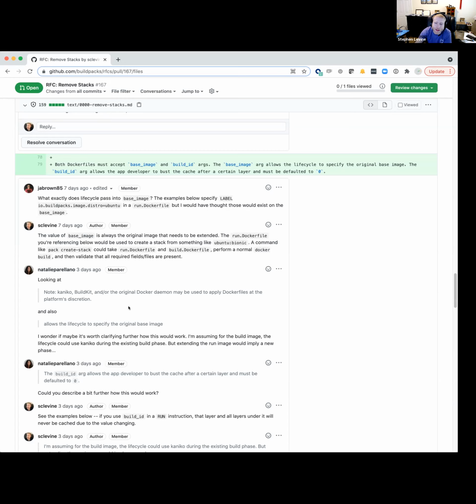It should be really clear that you're on the hook for keeping all of that stuff up to date. If you don't want it to cache your app packages, you have to manually put something in your Docker file that prevents the caching from happening. It should not come across as part of the API. And I worry that integrating it into the run image selection kind of implies that.